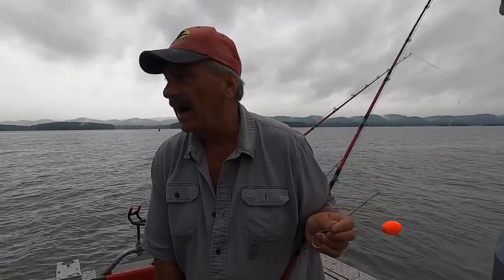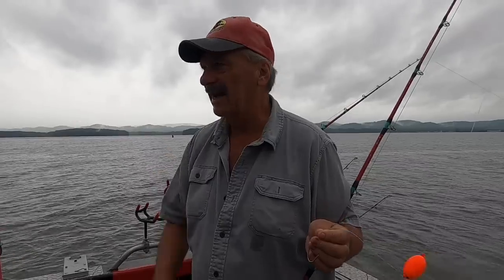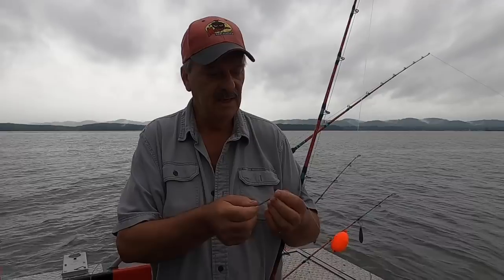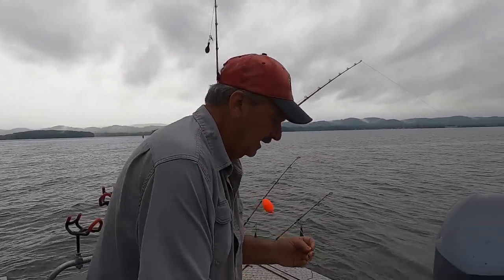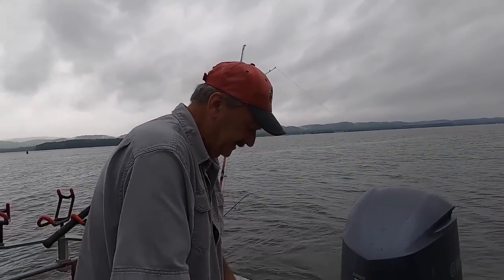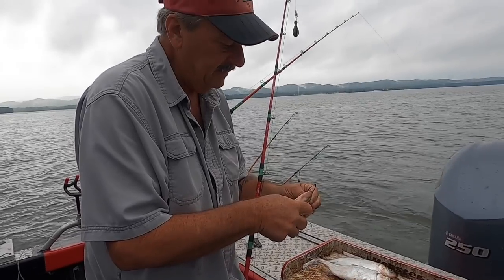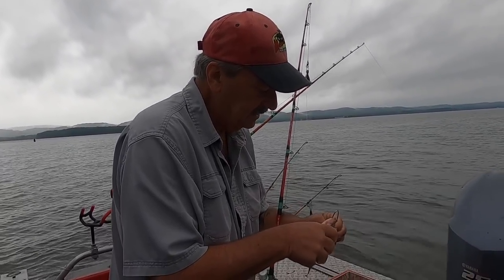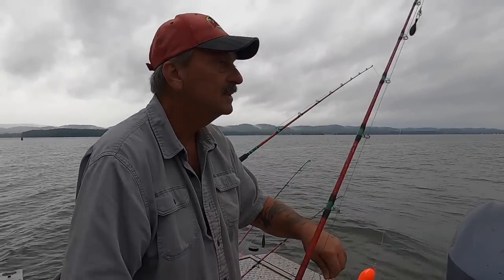And I've chosen a spot on this channel, like I said, the barge traffic, or the main channel that the barges use. But I've also chosen a portion of the channel that is closest to the bank. Catfish love edges. They love to run the edges. They love to hang around the edges. And it's the same thing. I mean, you could go out in the middle of the channel and catch fish too, but the ones that are actually feeding, they're just roaming around in the edges looking for their next meal.